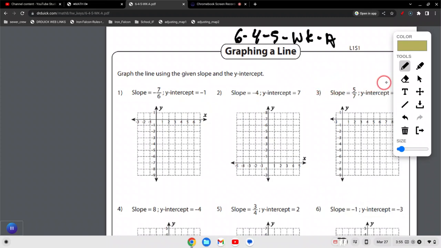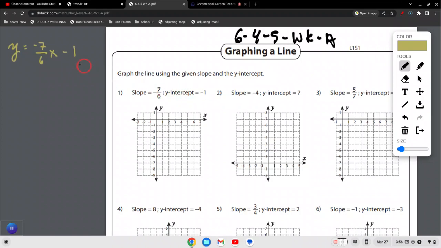I'm going to do this worksheet. It's a little difficult, but you can handle it. First thing is I got to take this information and make an equation for a line, okay? So for my slope, I know it's y equals minus 7/6 x minus 1. So I'm taking my slope and my y-intercept and making just a normal equation, all right?